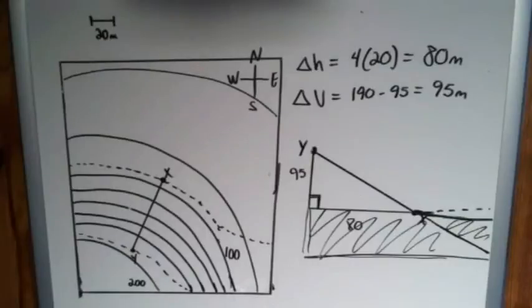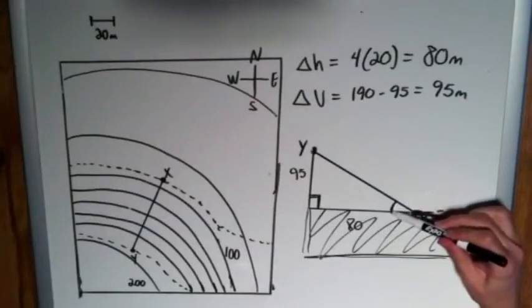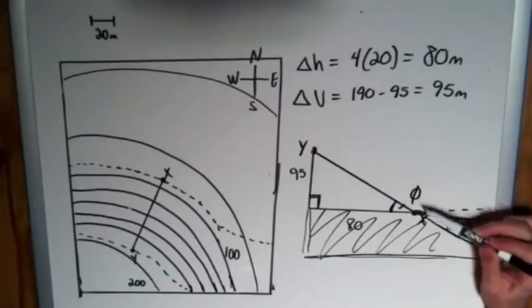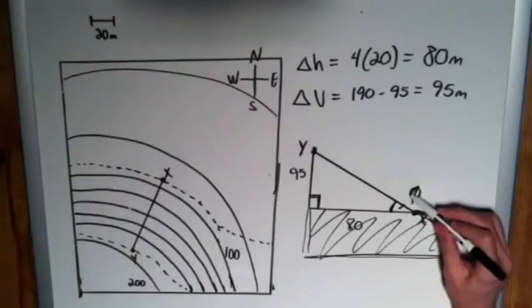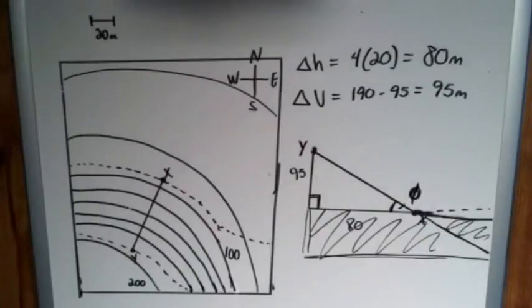Okay, so when we think of dip, well what is dip? It's the angle that is made with the surface. So that actually is this little angle right here. We'll call that phi, or phi, or however you pronounce it. I don't know, some people say, oh well since pi is pronounced pi and not p, it's got to be phi and not phi because the letters are considered - I don't know, I don't care. I think phi sounds better so that's what I call it. But to each their own.